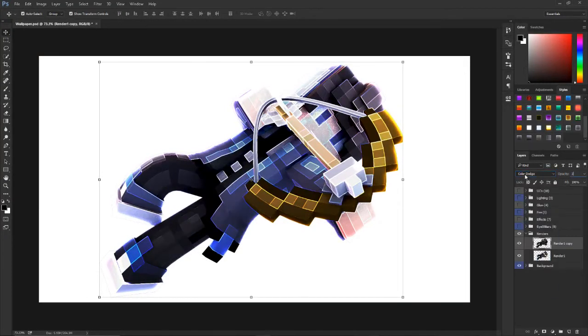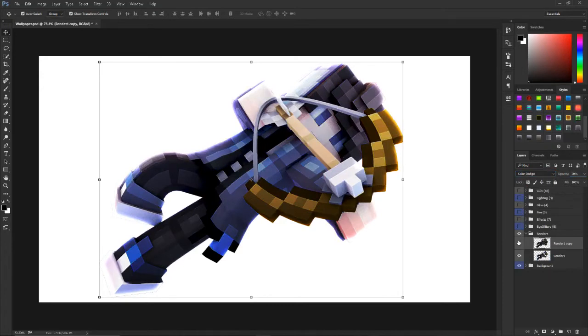I'm just gonna put it down to like 20, and it doesn't make too big of a difference, but it just does. I'm just gonna make my brush 50-50 on the soft brush, and you can either use the eraser tool, but I like to add a layer mask just because I can. I'm just gonna erase it over the face right here where it's unnecessary.